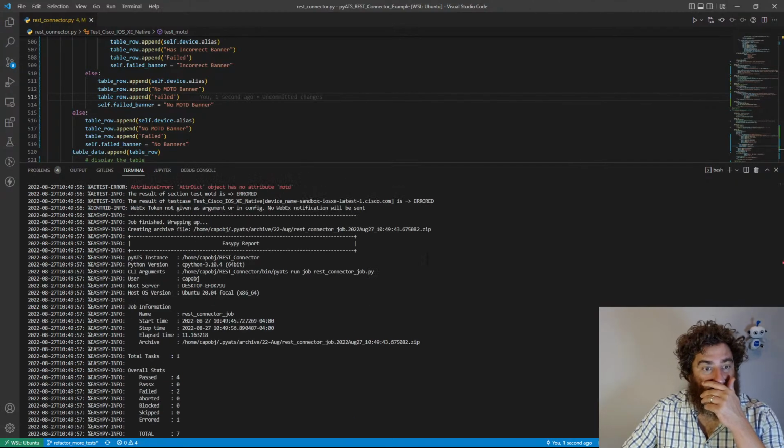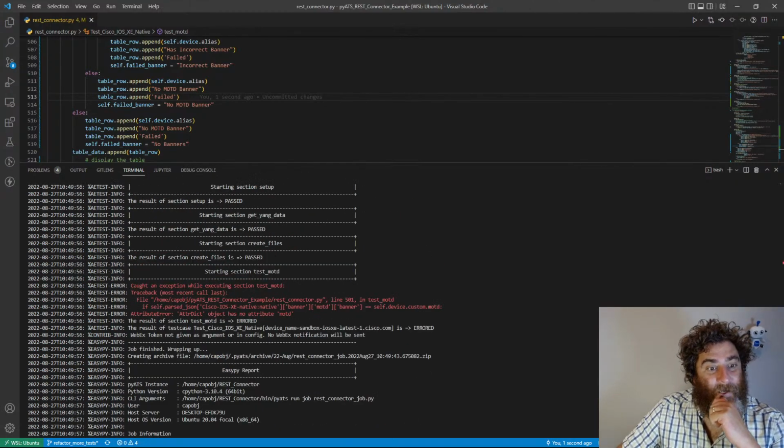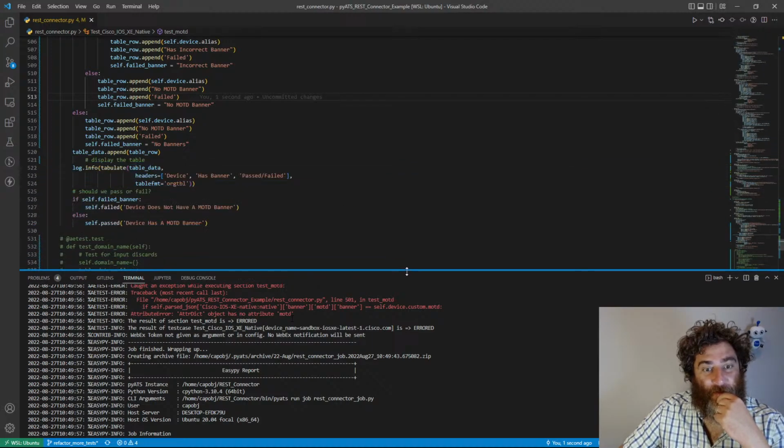Okay, so hang on. Dictionary has no attribute MOTD. Which side of the equals doesn't it like?